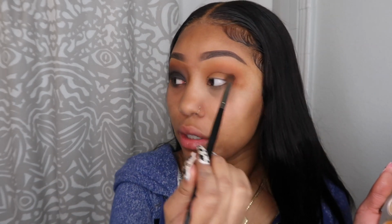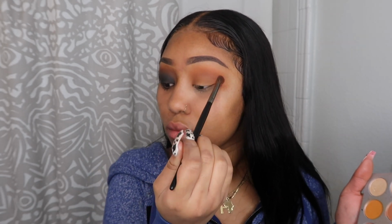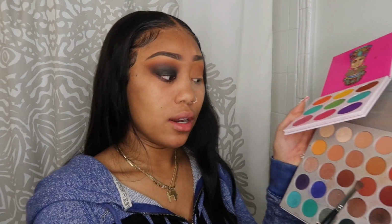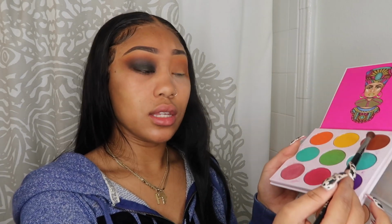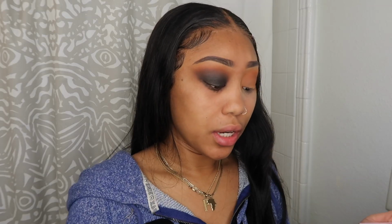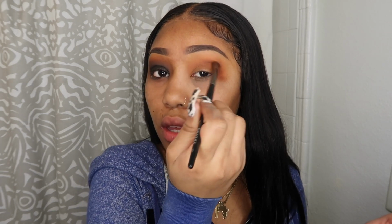Next, I'm gonna take this same brush and I'm gonna go in with this reddish brown shade. And then I'm gonna put that in the outer corner. And so I'm just gonna take this red, and I'm gonna also take some of this brown from the Juvia's Place and just mix them. And once you put it in the outer corner, you just wanna blend it in.